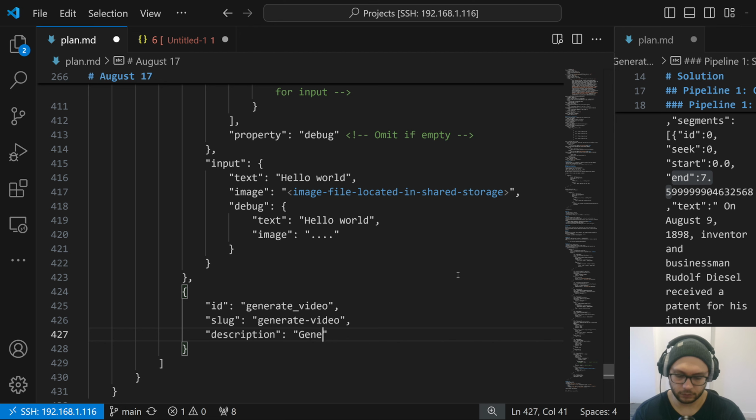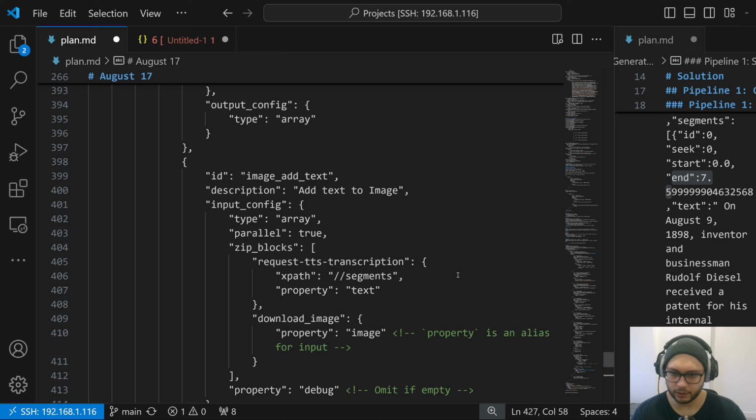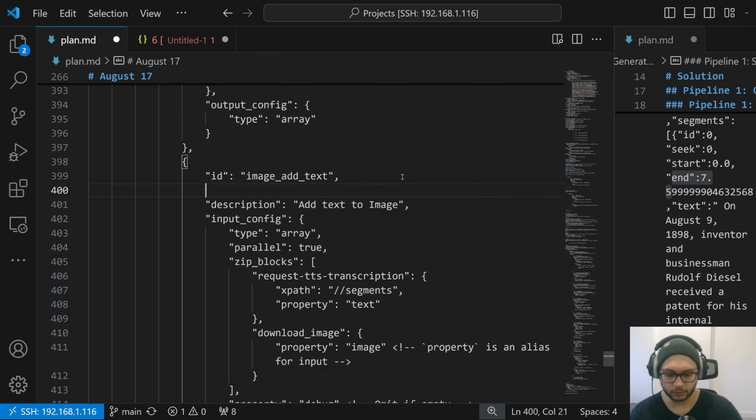Description: generate video from, I called it slide, but in here it's add text to image. I forgot slug, obviously.